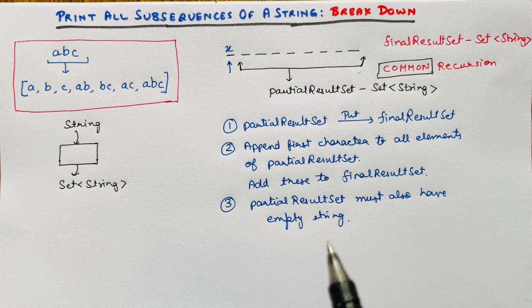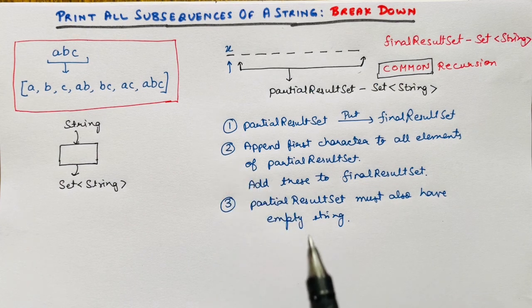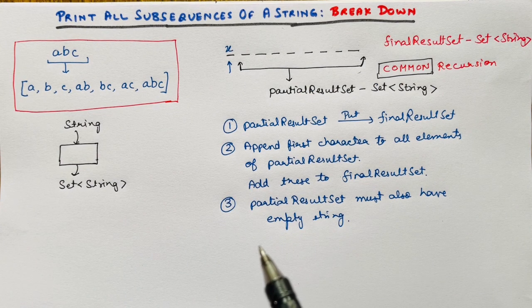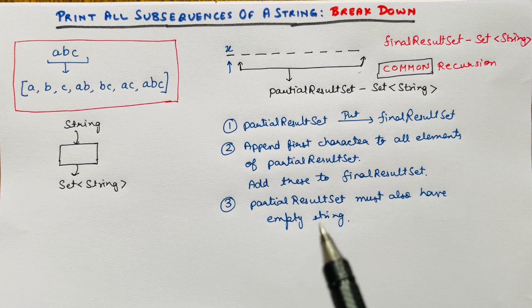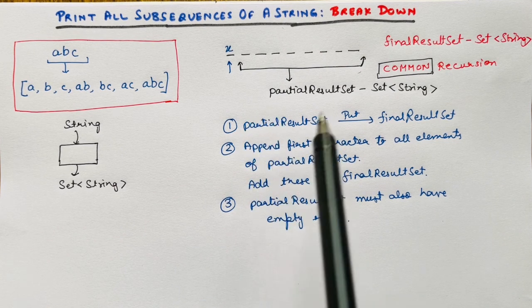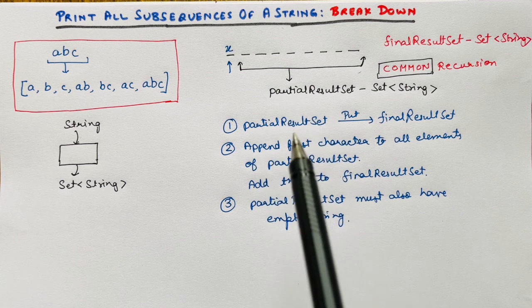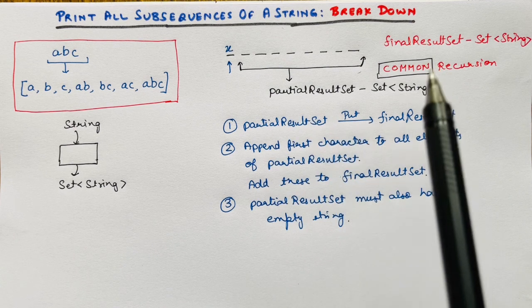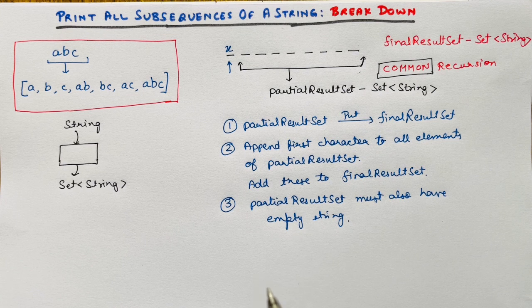So what we basically do is we are given some problem, we break it down into just next smaller problem. Now if somebody gives us the answer to that next smaller problem, we can try to use that answer to figure out our answer to the original problem. Here our next smaller problem answer was partial result set, and we used this answer to get the answer to our original problem, that is final result set. Now with these insights in mind, let us try to write the algorithm for this.